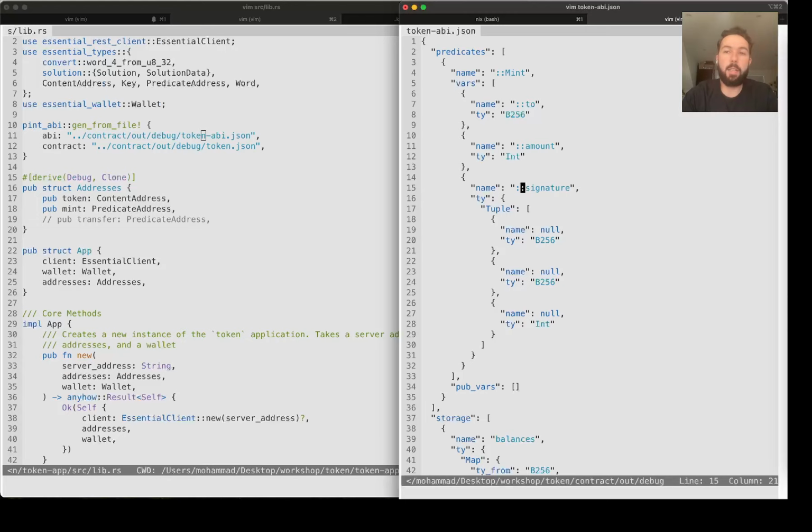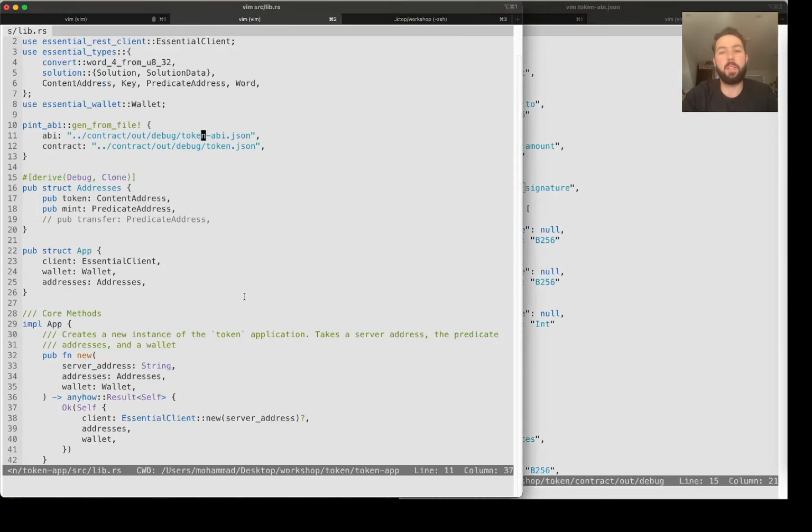And the way we would use this file is via an ABI gen tool. It's a macro that you can access via the ABI crate, and it takes in a path to your ABI file, which in this case lives in my contract directory, in the debug folder.